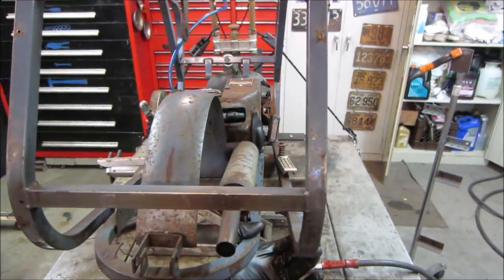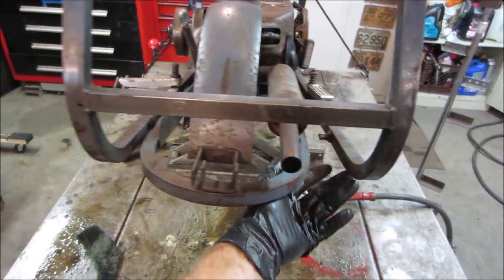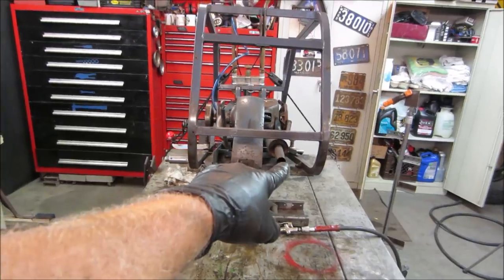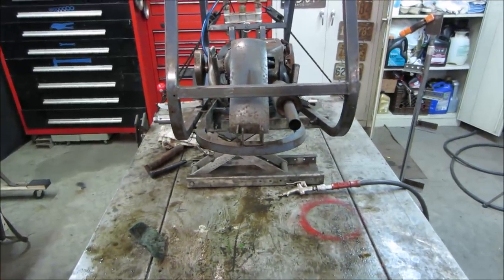You can see that frame is flexing pretty good. I say we just grab it with something right here and give her the big squeeze and try to get it to square off back into the center again. Yeah, I think it's the cage, because I'm looking at the swing arm and the rest of the frame up front, and it looks pretty square. Let's get the squishing.